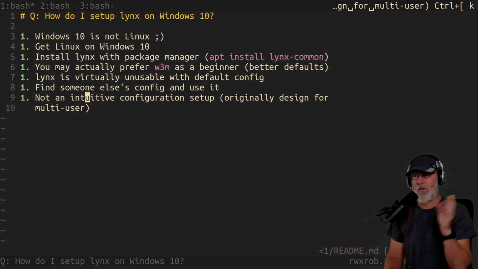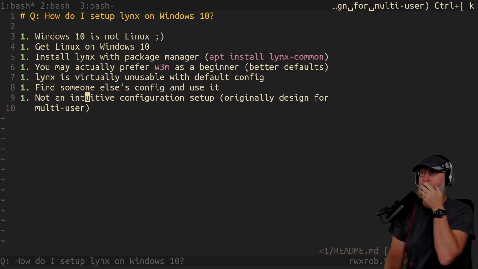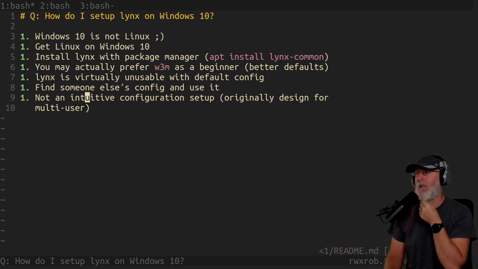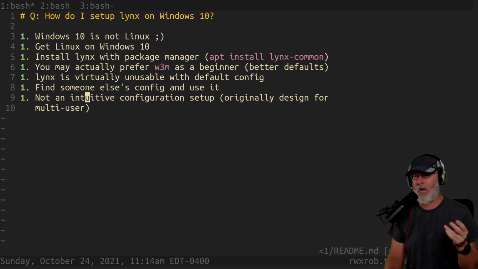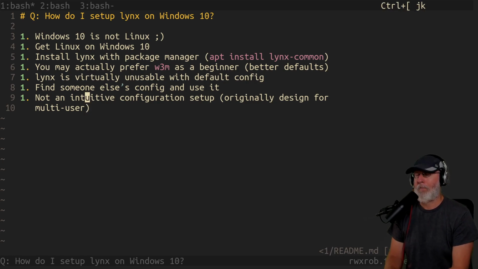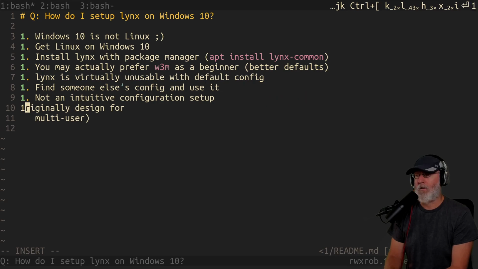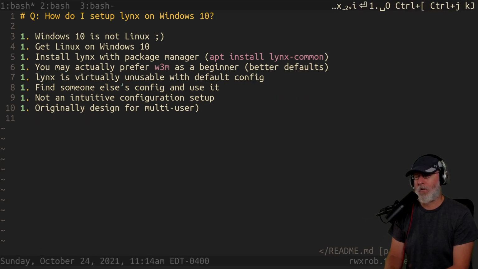Is there anybody at the university right now who might be using a single Unix system for the whole school or something like that? I know that PicoCTF does this at Carnegie Mellon, which is famous for their security training. But yeah, it's not intuitively configured. So when you use it, you're like, well, why does it have this thing? Because it was originally designed to not allow people to do the customization.